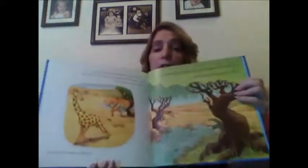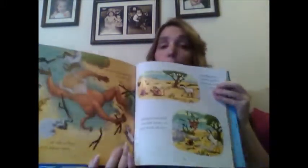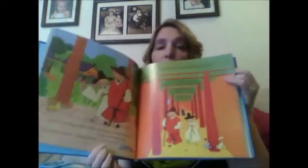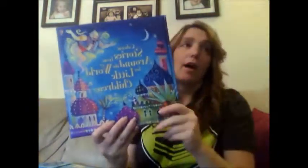And then we have some other collections that are like this, in a picture book format. The books are bound, so there are multiple stories inside, and you're going to see bright illustrations. So it's that fun picture book format, but because there's only one book binding, even though there are multiple stories, you get it at a reduced cost. There are several collections like this: stories for girls, stories for boys, classic stories. There's just a bunch in this series.